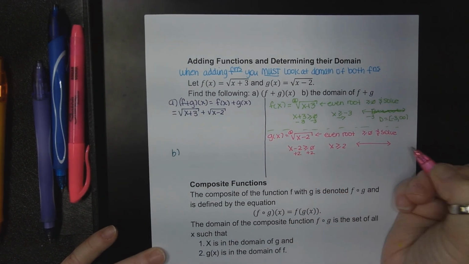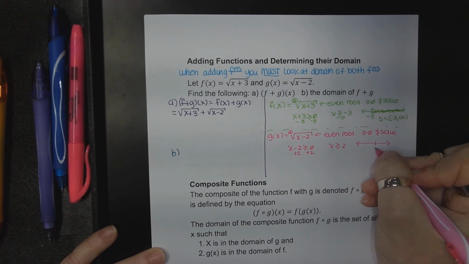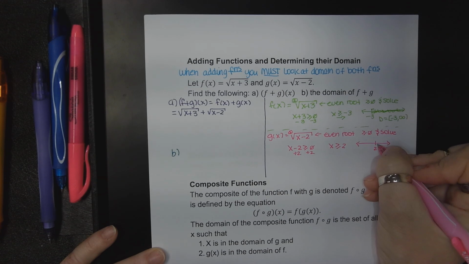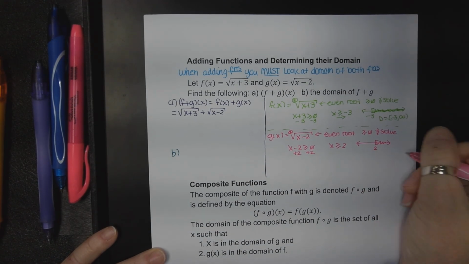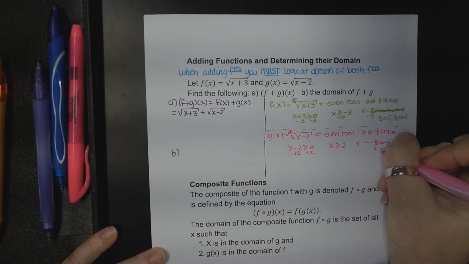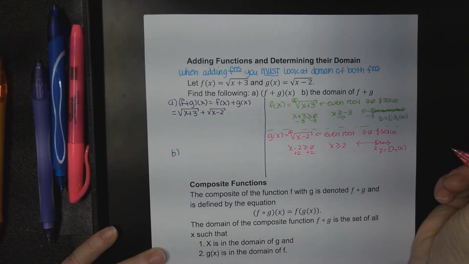We put it on the number line. Okay? So here our 2 is more this way than our negative 3. There's our 2. Goes the same direction. And once again, it's a bracket. So here we have our domain. Oops, I forgot our d. Is 2 to infinity, right?